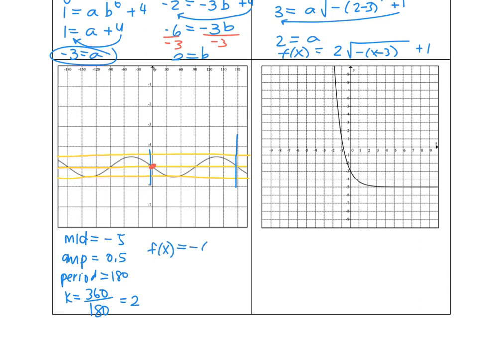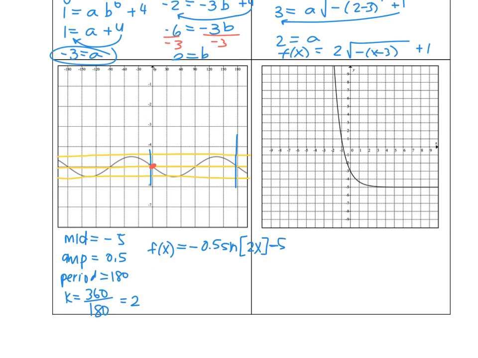So I'm going to put negative 0.5 sine. Then my k value is 2. But because my key point that I chose is right on the y-axis, I don't have a right-left movement. So that's great for me because I'm a little lazy. And now my midline is negative 5, so I can subtract 5 from that. And this is one option, and this is the simplest option because you don't have to worry about the right-left movement. But of course, you can try something else.